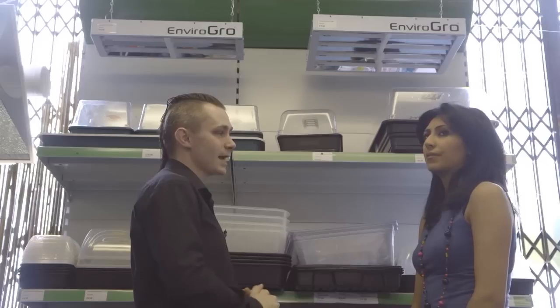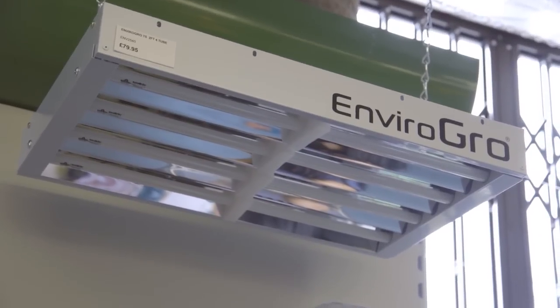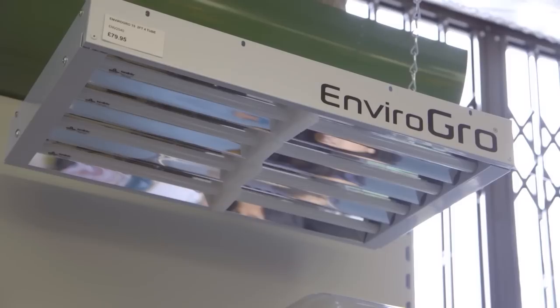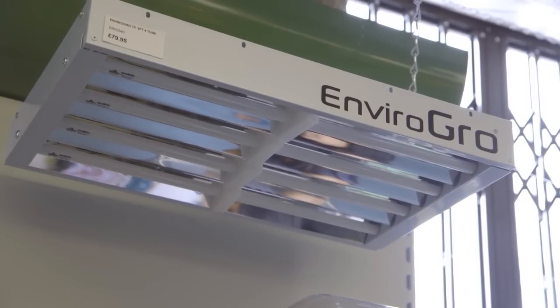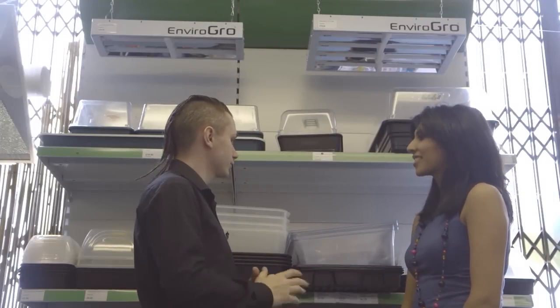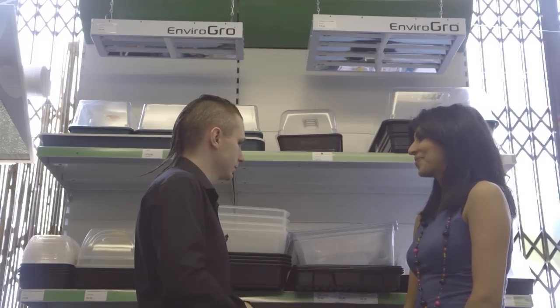It is, yes. Next we have the lighting system, which is going to be ideal for bringing your cuttings on, which is just above us. As you can see, the EnviroGrow unit, which is a 2 foot, 4 tube unit. Each bulb is 24 watts, so it's a very low running cost and extremely low heat output, which is ideal for what you want when it comes to cuttings.